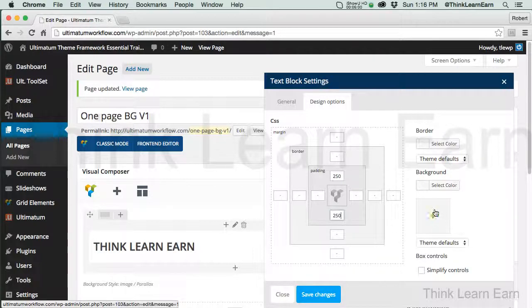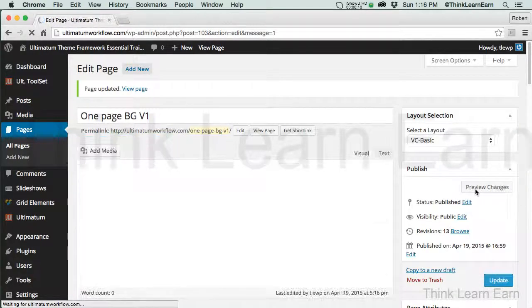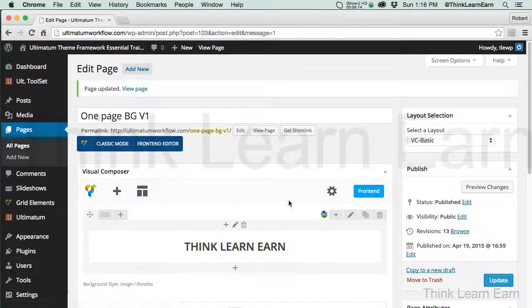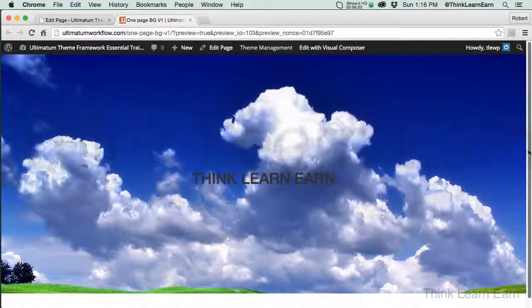Now, I could also put a background right inside of here as well. So I just want to share with you those different options. Let's save the changes. Let's update the changes. And let's preview the change. Again, the advantage of previewing is I can keep this window right in place, and I hit preview. Okay, so now that's looking like a website. Okay, pretty cool. I think that's really cool.